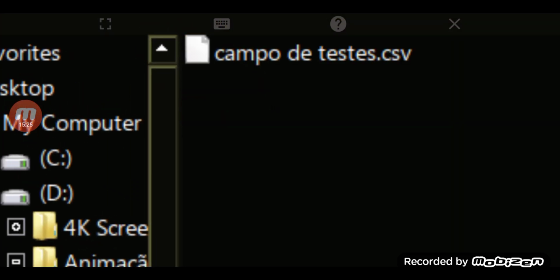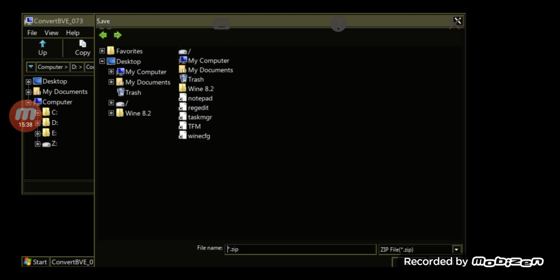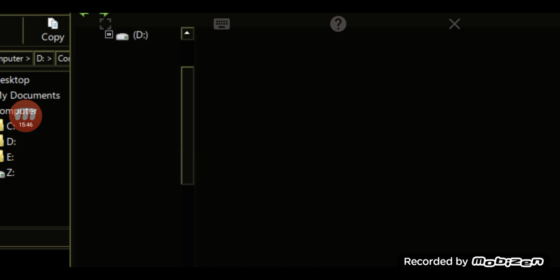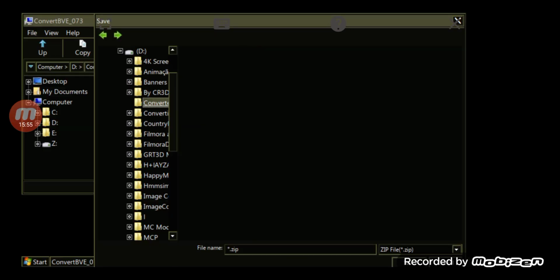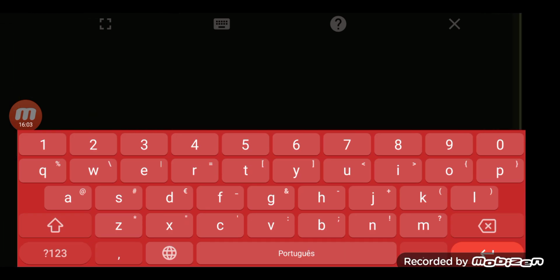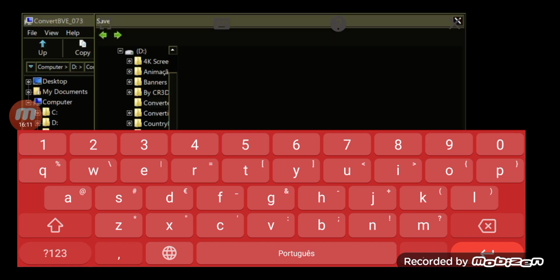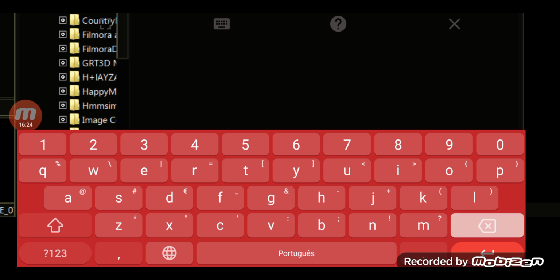But my Exagear is lagging. It will depend on your device. So click on this CSV. Then here it is. Output file. You're gonna not put in download. Depending on your device, you're gonna put in downloader. But my device is not too good to put in download, so I will keep it in the converted file. So right here. Then you guys need to put the name of it. So erase this symbol because it won't count. So now you're gonna put any name you want. ST will put first. I didn't put first, but let me just put here text.